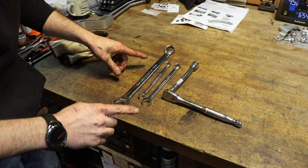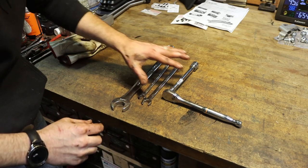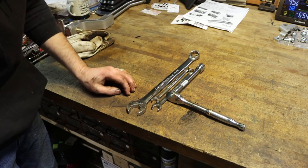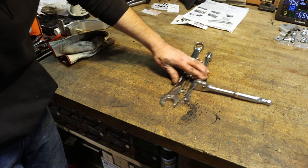So one of the big reasons why I love working on this old truck is because, no joke, this is the tools that are required to pull that transfer case out. That's it.